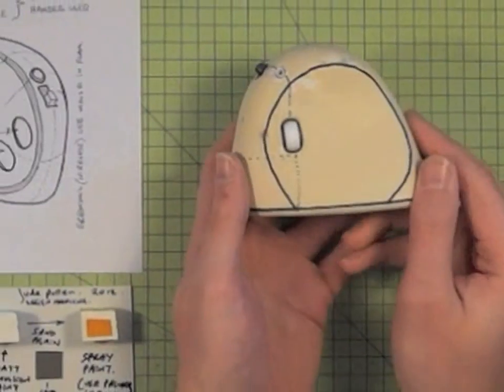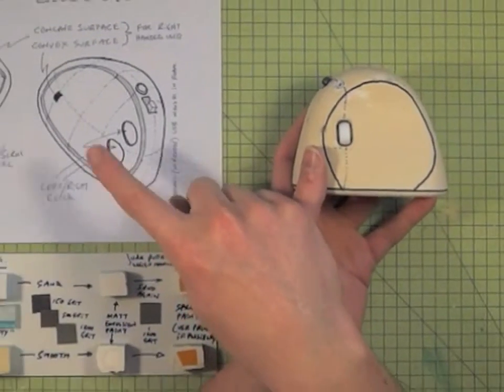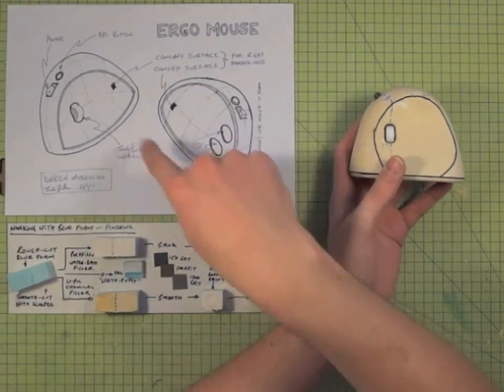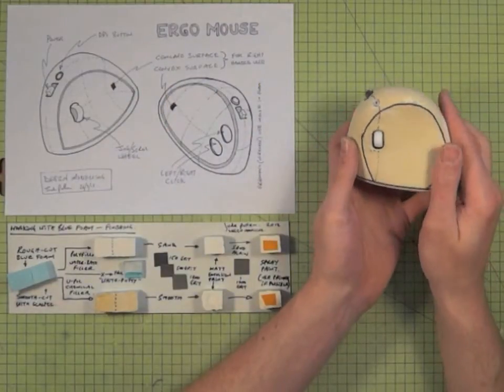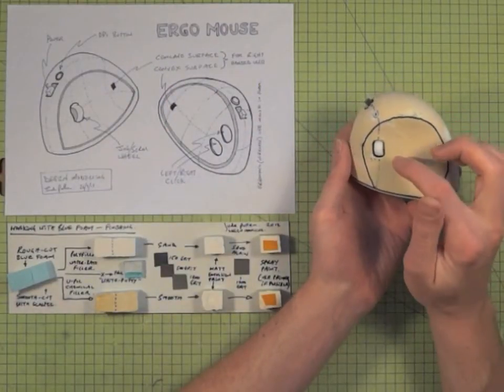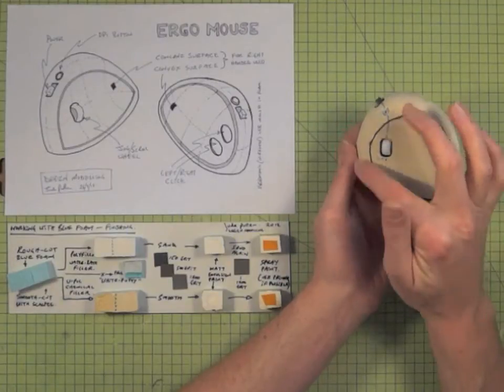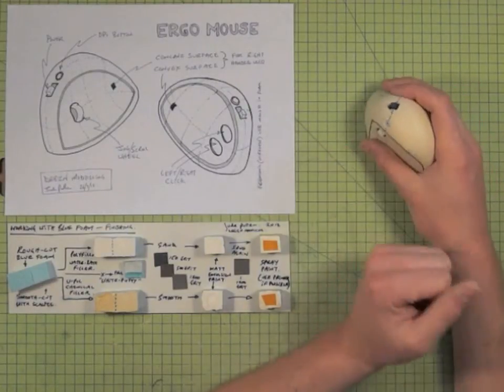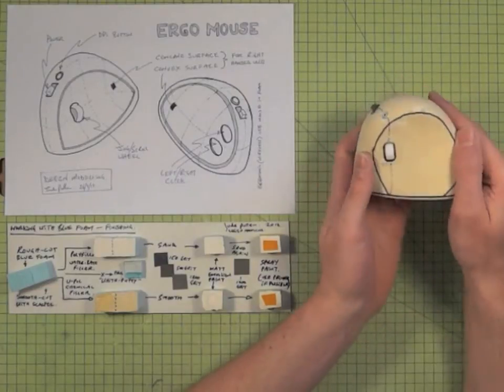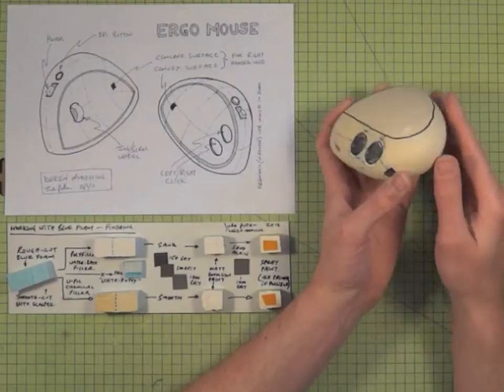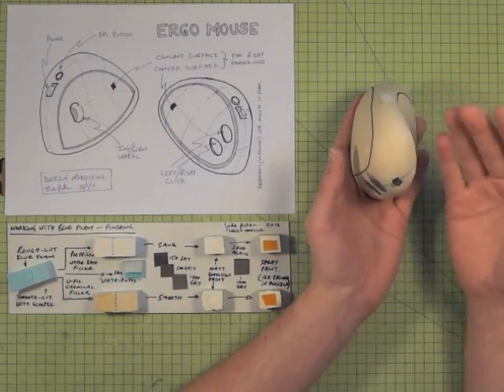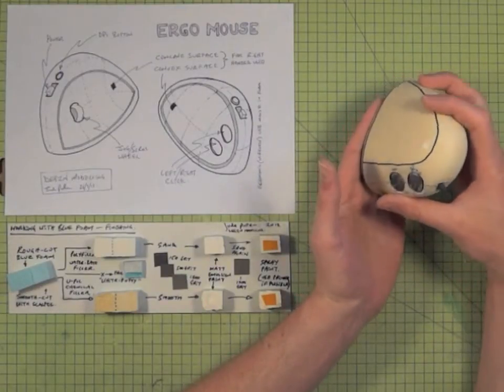So again, I thought I'd just discuss a little bit that we started off talking about how the sketch was going to represent roughly what we wanted, but what's interesting is how that it's come down to the final detail, which is more true to what feels a good fit in your hand. And I like the result that this has actually stepped away from the sketch and become something of its own, in other words, something that I feel ergonomically fits me.